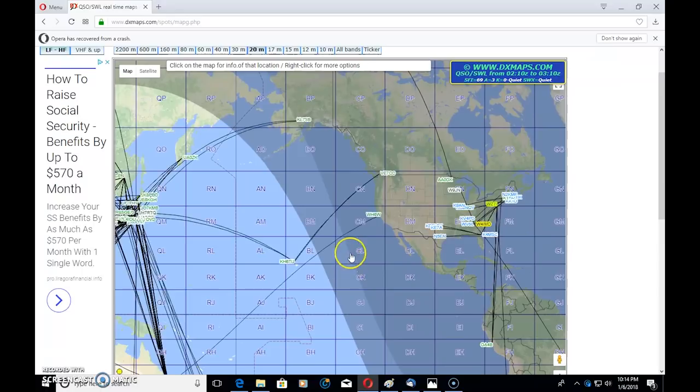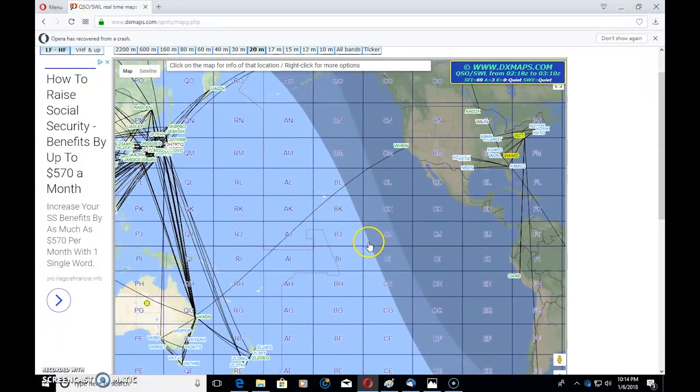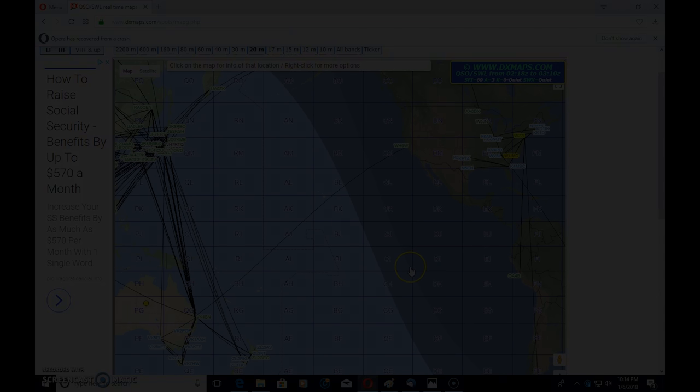And a lot of people, I know a couple people, I know Jan, KK4GGJ, you've seen on my channel, likes to get on when the gray line and the sun's setting, and he talks to a couple guys in Australia and New Zealand because that's pretty much the time he gets a hold of them with the conditions. So the gray line is kind of like magic.